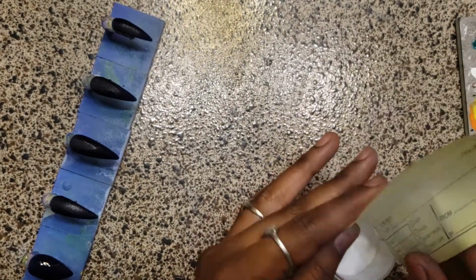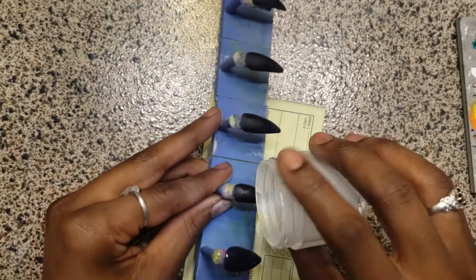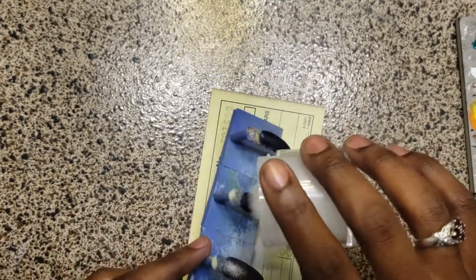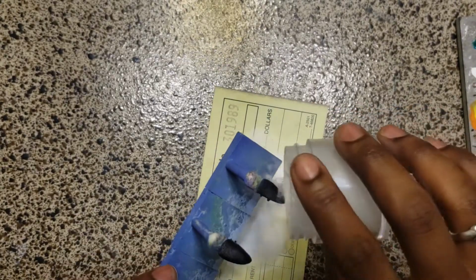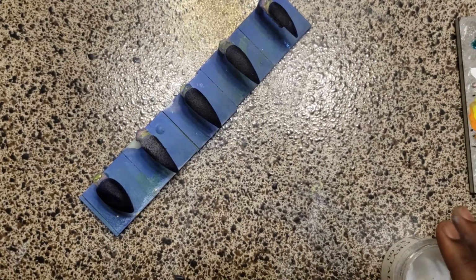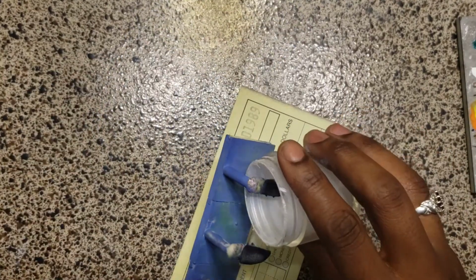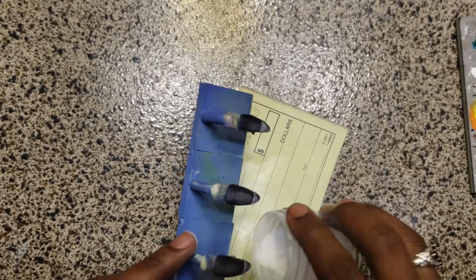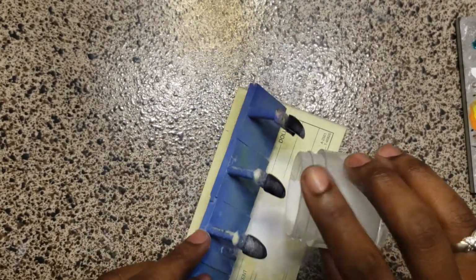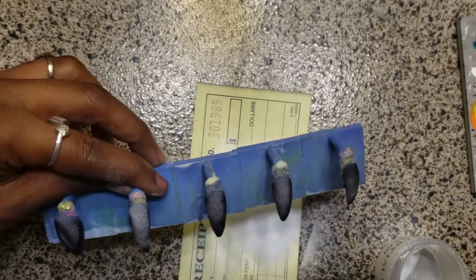Okay, and I'm almost out. I've been making sets, and I've got to the point where I really try not to make too much of a fantastic set for my store, because people don't like to pay. And I get messages like, these are press-on nails. Nah, boo. These are designer nails, okay? And press-on nails are plastic as hell, okay? They're going to break on you. You're not going to be able to use them again. My nails, you're going to use these for years to come. Okay, you just never know when you need to throw on some nails, when you're feeling real cute and you didn't make it to the nail shop. Hey, put on a pair. So I'm going to put that in the light and I'll be back.